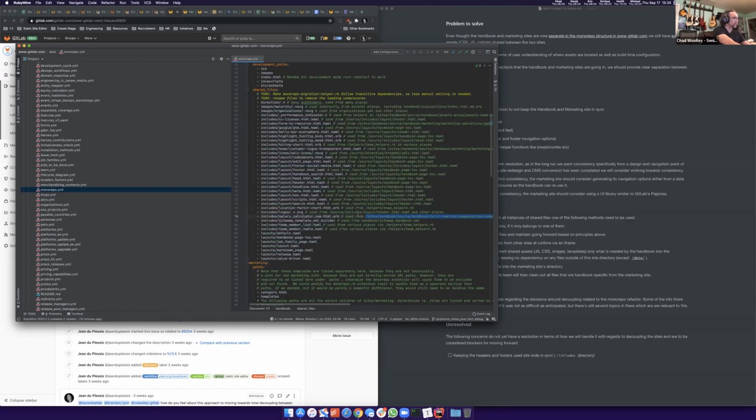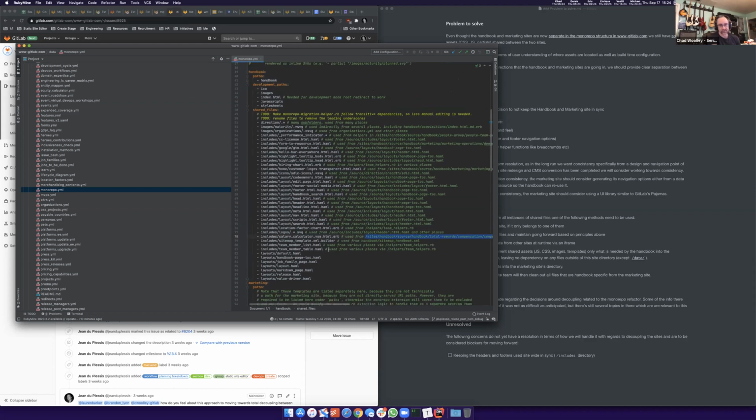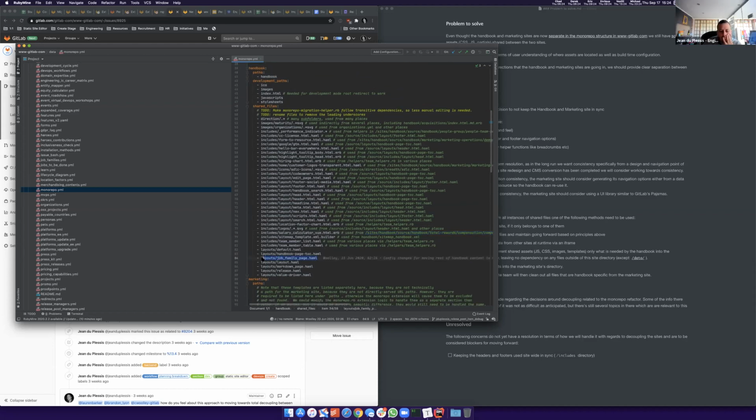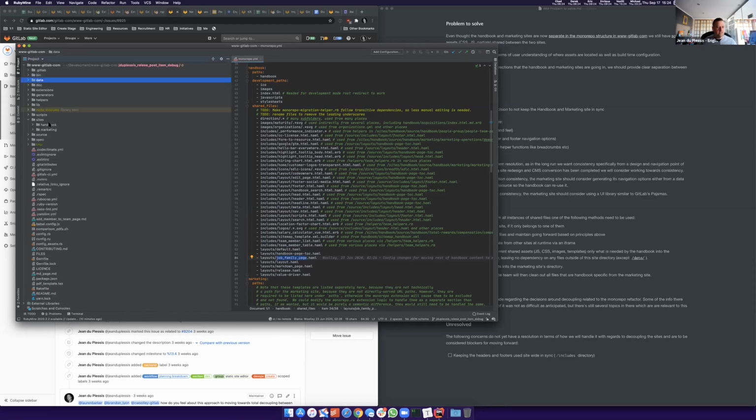But for example, the layout, definitely. The job families use the set. Yes, but the salary calculator is actually used on the job families, because I know it's at the bottom of the job family. So if job families move into the handbook, that actually solves that issue. Well, no, because the job family layout is used from many places in the marketing page, and the layout is going to use some of the logic in the job families and or the salary calculator. Why are they using the job family layout? That makes no sense. I don't know.